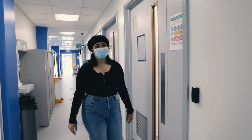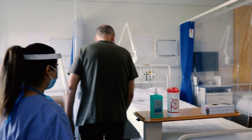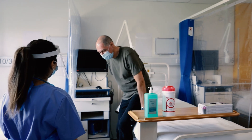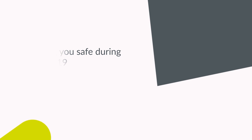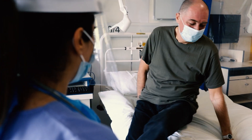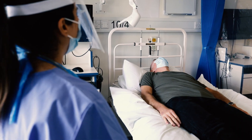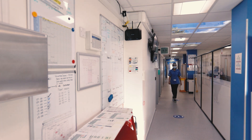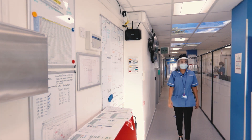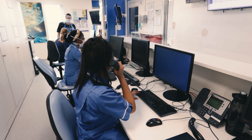Upon arrival for a study, after entering the unit through ParExel's private entrance within the hospital grounds, volunteers are temperature checked again and asked COVID-19 screening questions. The air conditioning system within the unit has been re-engineered as part of our extensive COVID-19 risk mitigation measures. All air is filtered and we have reset the system to allow the highest possible amount of fresh external air to enter the unit. Air is not recirculated within the unit to help reduce particles in the atmosphere.